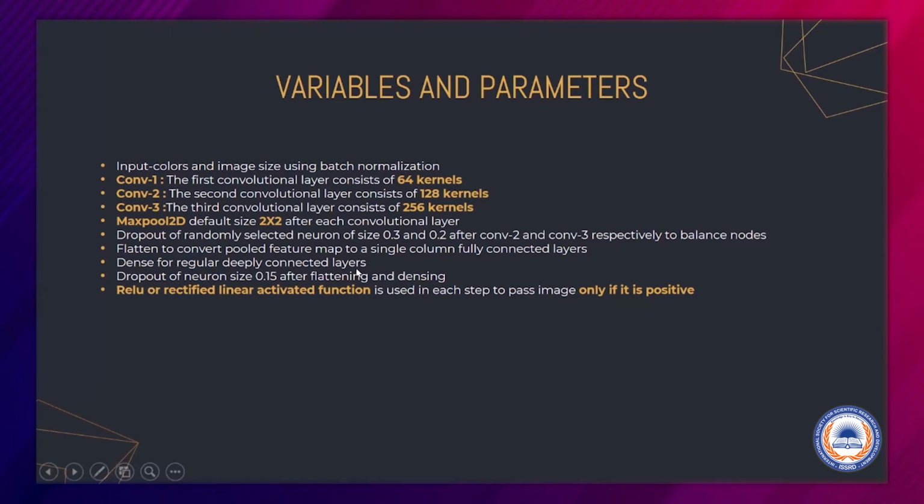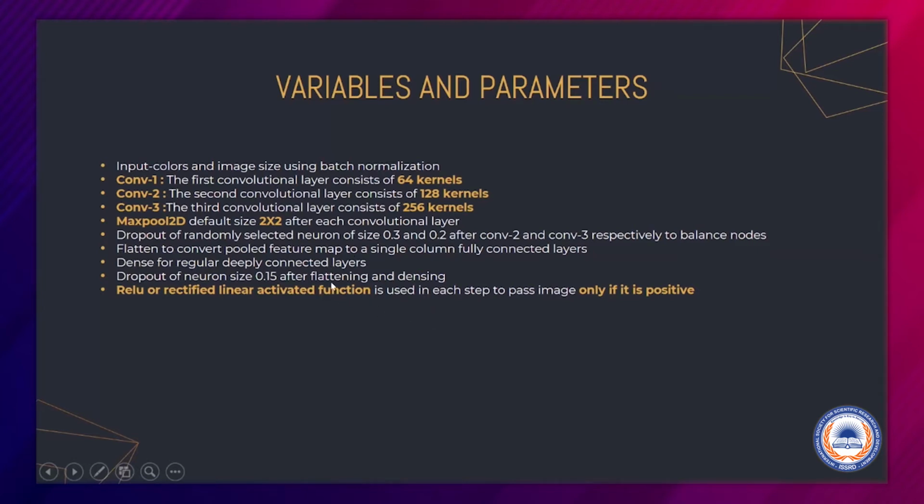The dropout rate was in the range of 0.3 and 0.2, where a typical batch of the images will be dropped out so that the model can avoid overfitting. Then we used ReLU, the rectified linear activation function, in each step to pass the image only if it is positive. This particular parameter is very important.